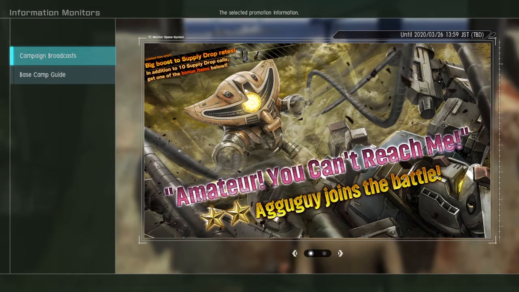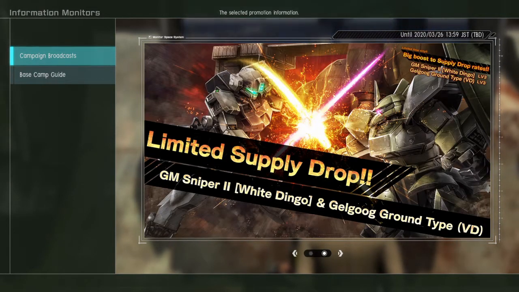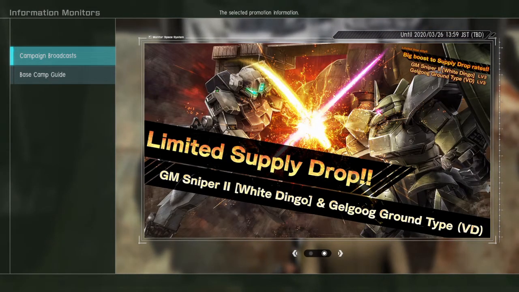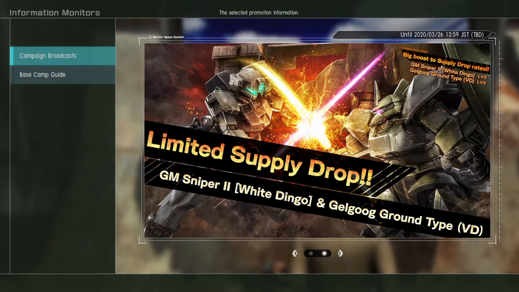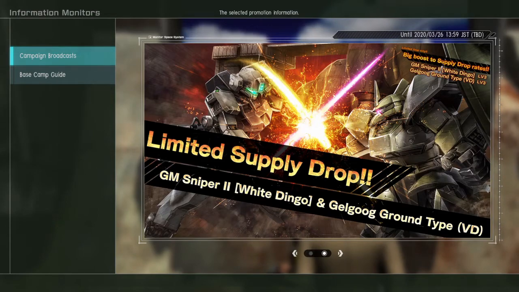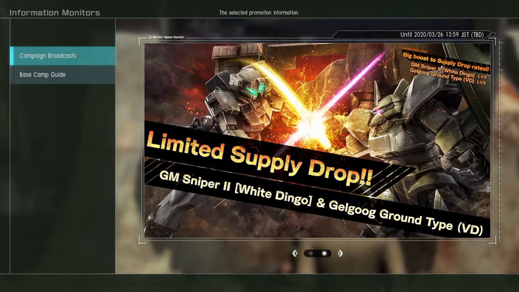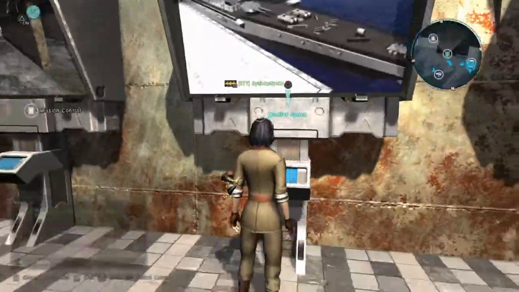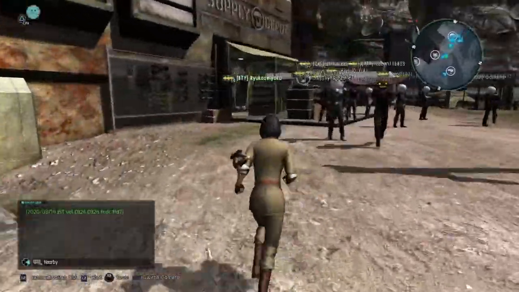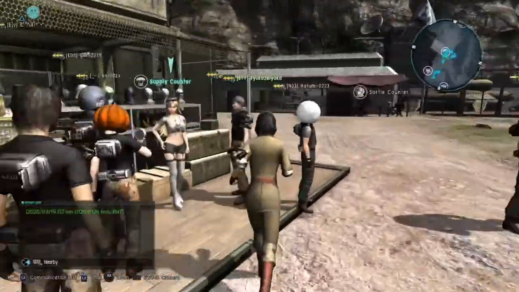Sorry for my language. There's also a limited supply drop for the GM Sniper 2 White Dingo and the Gilgu Ground Type Bridge Donahue. So that's definitely the thing. These two are definitely gonna be the hot ones. So yeah, and if you do the 10 spin, this is gonna be fun.